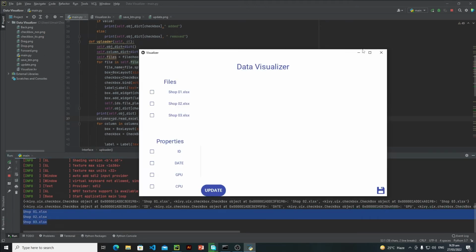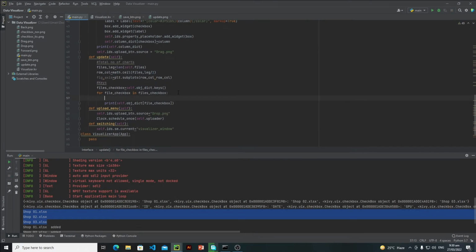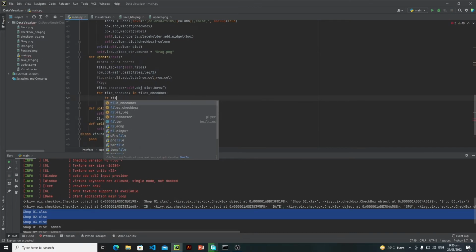And now I think that instead of printing all the file names, I will only print those file names which are selected by the user. This means that the user has checked these checkboxes, so I will only print those file names. So let's close it, and down here I just need to write an if statement. So let's write here if file_checkbox.